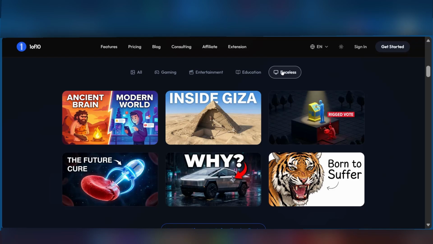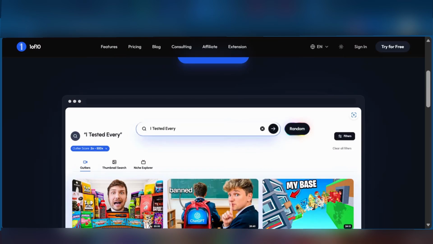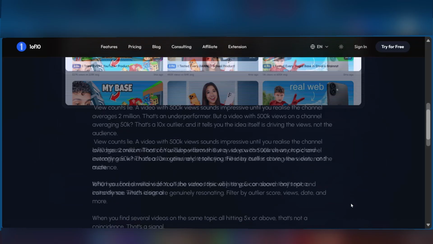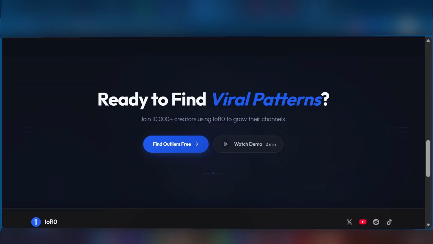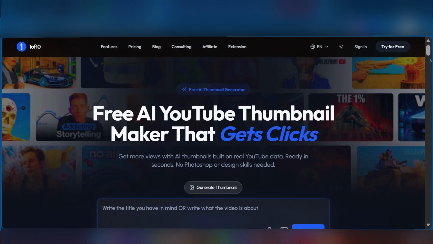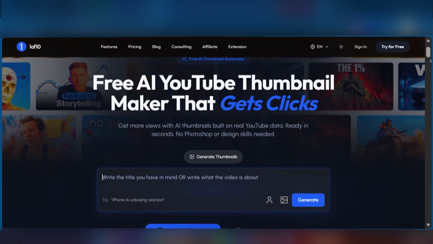If you are utilizing the Pro plan, you gain access to the dedicated AI suite, which is trained specifically on tens of billions of real YouTube views rather than generic text models like ChatGPT. By feeding your chosen outlier concept into the AI title generator, the system analyzes the exact mathematical patterns and structures of successful videos to spit out dozens of high click-through rate title options tailored to your specific channel.